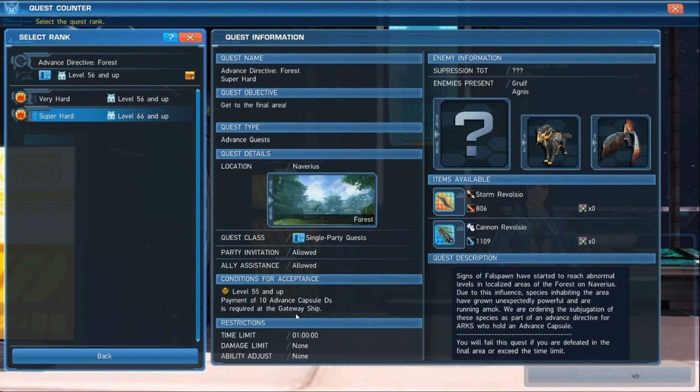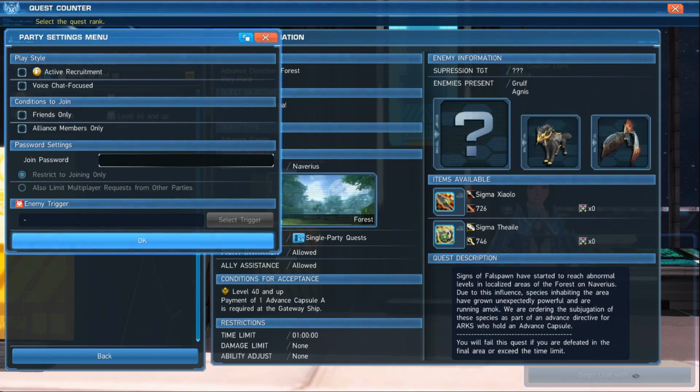If you try to do a super hard, it will require D, E, or F, and it will require 10 of them. You can turn, for example, A into D, but it'll cost 10 A's per D, and you need 10 D's. So effectively, it costs you 100 A's to get into one super hard D mission. More about that later. So let's go into very hard and go into the quest and go okay.